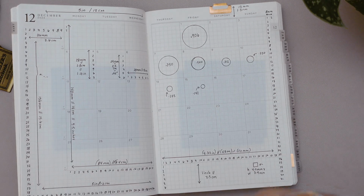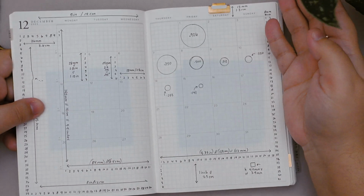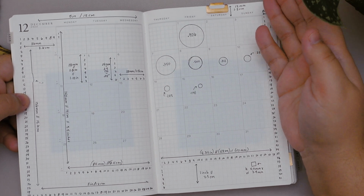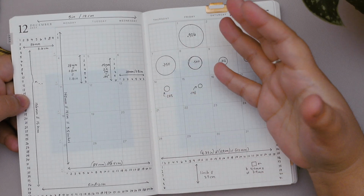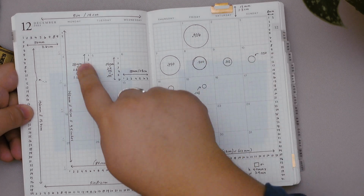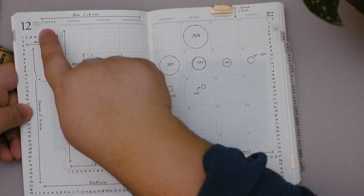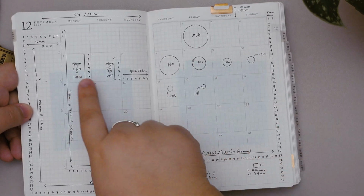Okay, so this page. This is the December monthly, which I wasn't going to use because I'm finishing the year in my weeks. And so what I decided was I like having a sizing page. So I just made my sizing page in here. I made the sizing for the circles. And yeah, just have an easy reference for sizing, how many squares are horizontally and lengthwise in each section, in each square.